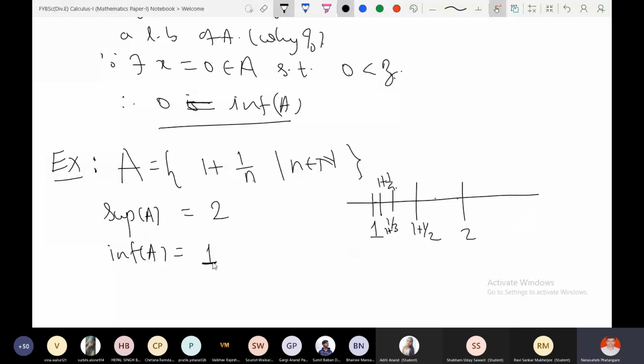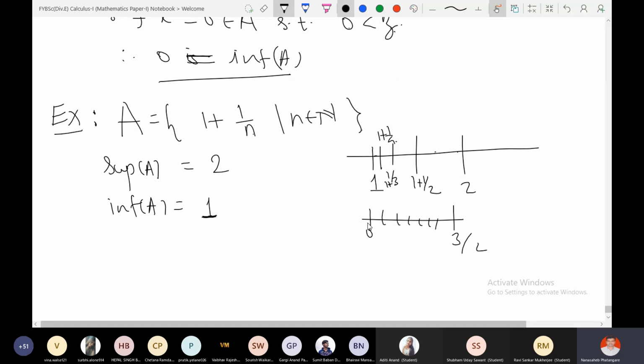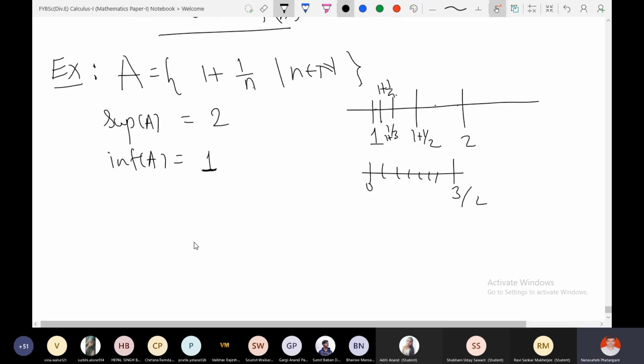So what is the infimum? Infimum is 1. That is a power, and that we cannot see. In the previous example, we could see that 0 is a member of the set, 3/2 is a member of the set, and everything is in between. That was our real world. We know the lower bound, the upper bound, the minimum element, the maximum element. But in that case we cannot see that we are actually reaching 1, but as a mathematical power we can say that it will reach 1. And that is what we want to prove here.